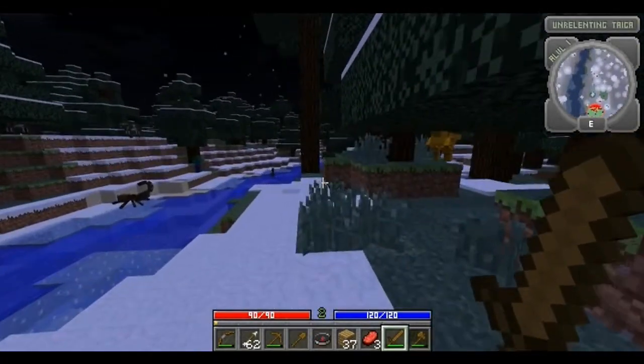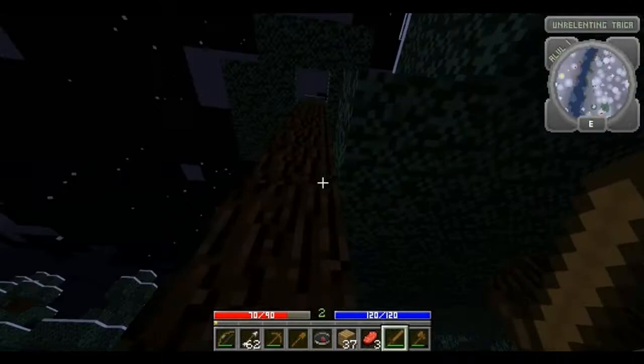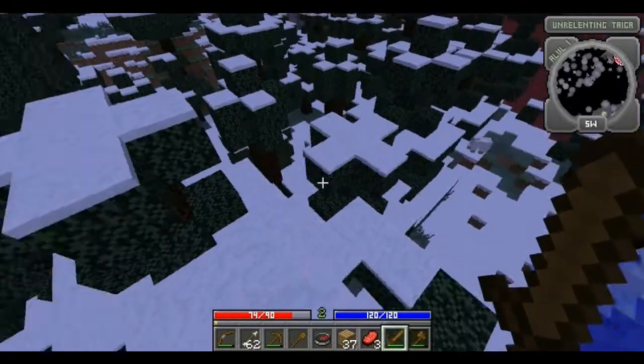Shit, that thing's gonna see me. What is this? It is a dinosaur, isn't it? It's a fucking... oh shit, it's hostile. Oh, shit, get out of this tree. Fuck. Kiss my ass, dinosaur. Alright. So apparently there are dinosaurs and they are hostile.